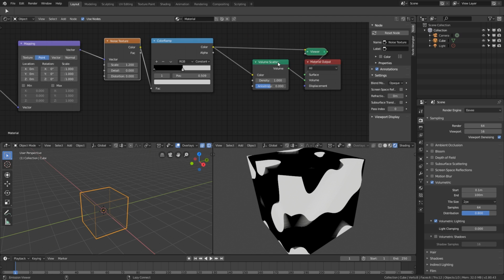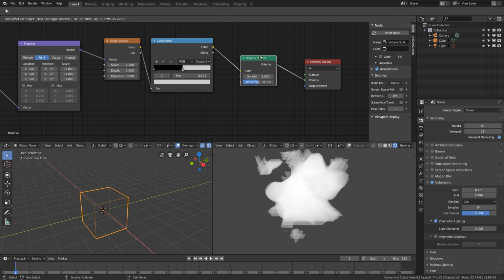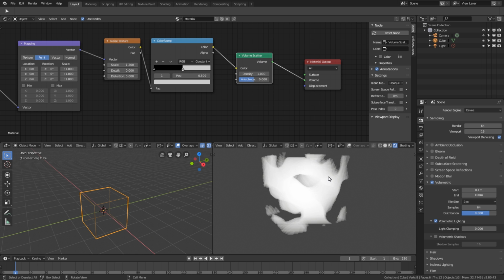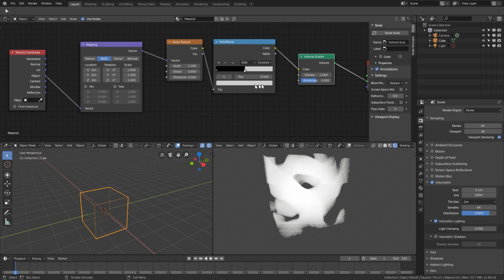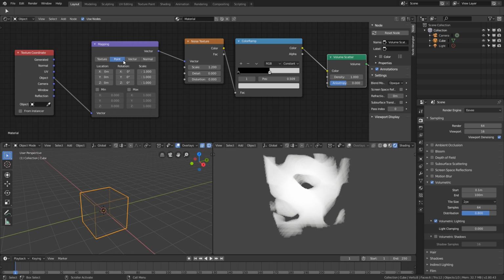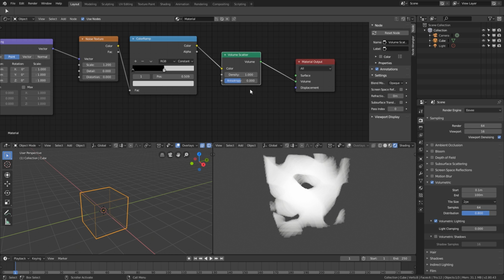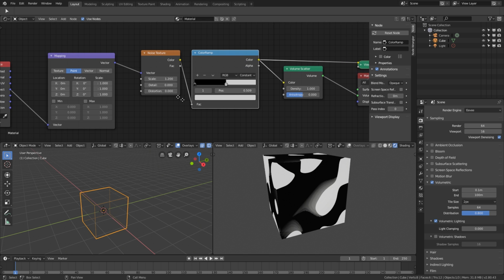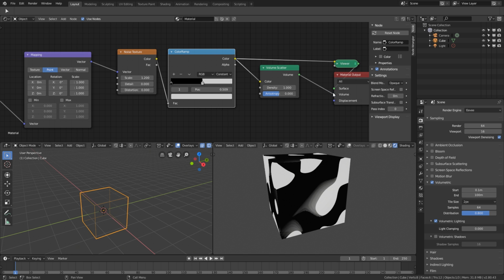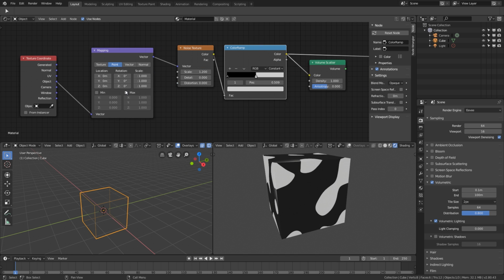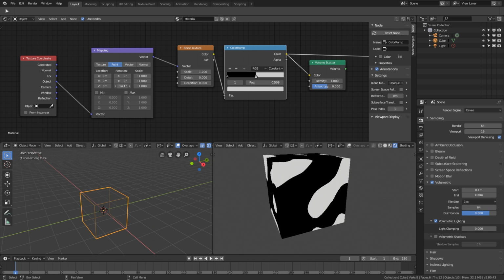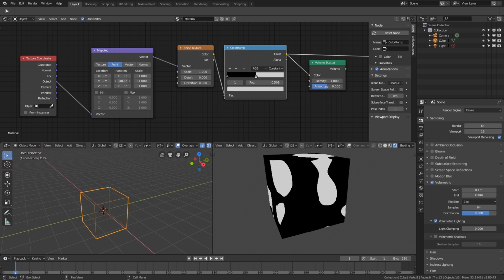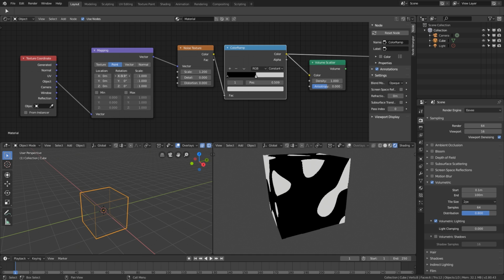And if you want to see this without that, you can Shift Control left click to pop that in. Okay, so honestly, I think that looks pretty good. Now, if we go over here to this mapping node, we can see what these do. So when we do Z, and let's actually just preview our color ramp so we can see a little easier what's going on. And we can unplug that volume so it's a little faster. So when we rotate on the Z, you can see it rotates around the Z, Y around the Y, and X around the X, just as you'd expect.